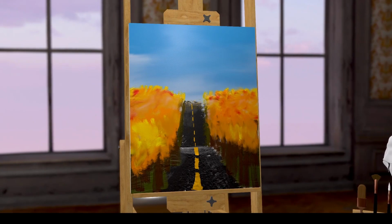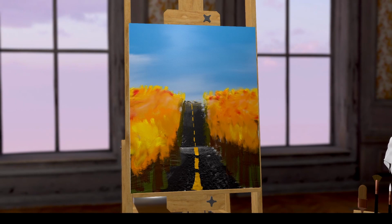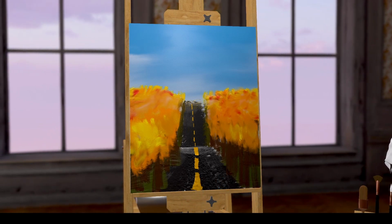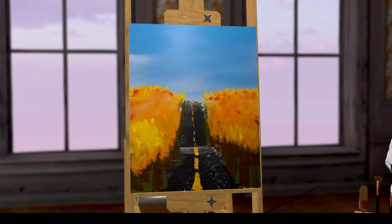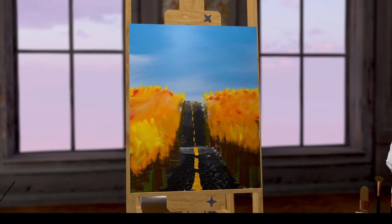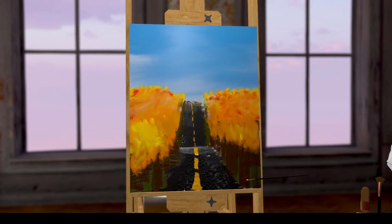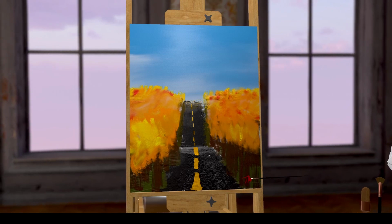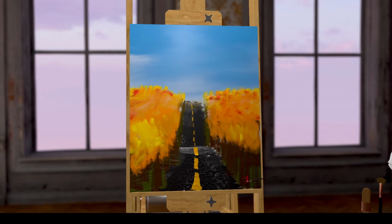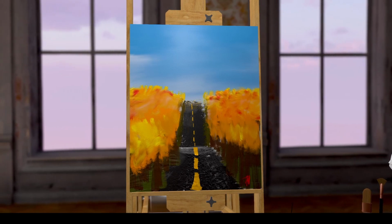Let's see what time it is. I better get ready to go back to work soon. So, what I'll do is I'll leave this here, and we'll call it a nice little completed picture. As long as you finish something, as long as you start and you finish, that is what matters. And this video will be up, because you can see it. I'm just going to sign my name. There. There we go. Better than nothing.